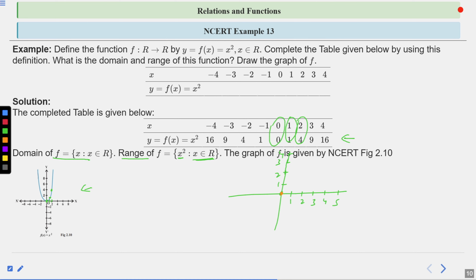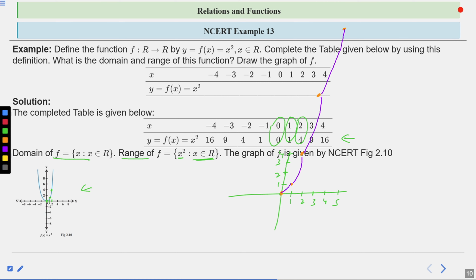First of all, just put 0 comma 0 and then 1 comma 1. Now the 2 comma 4 point will be somewhere here. Now the 3 comma 9 point will be somewhere here, if you extend the axis, the whole plane. Now 4 comma 16 will be somewhere here. Now just join the points in order to get the graph. If you join them, you will get your graph roughly. So this is your rough graph.